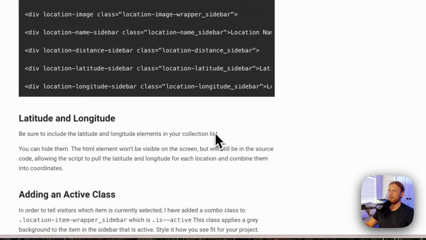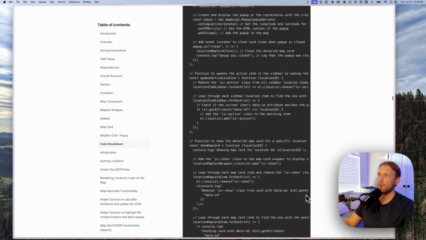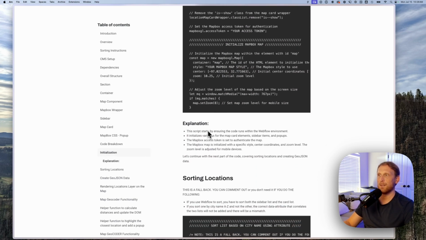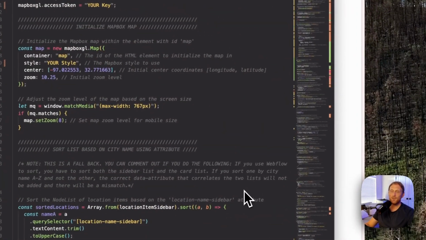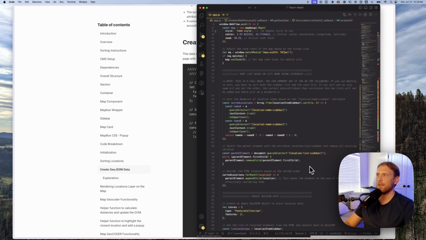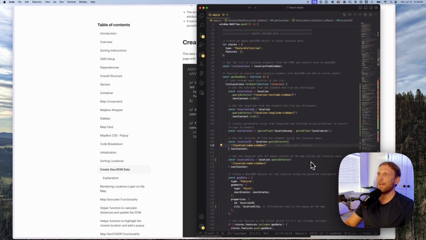And then the other thing that you're going to notice if you work through this blog post, once you get past this initial long block of code, which is everything that you need for the project, I'm breaking this down step by step, and then here's going to be explanations after each section to help you better understand what's taking place in case you want to actually modify this. Okay, so we have the initialization. Here's where we are sorting. And then next, you're going to notice that this is where the GeoJSON data is being created, and this is being created from the Webflow CMS. The coordinates, all the different things are being added in and added into the stores object.